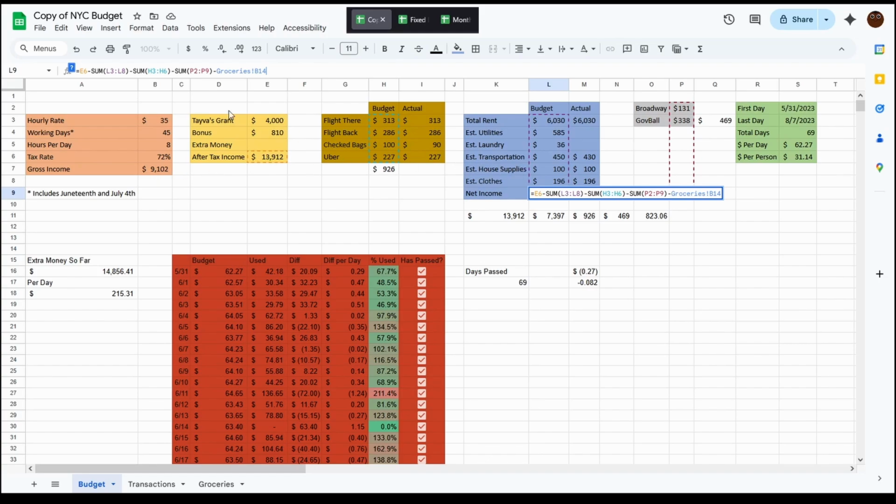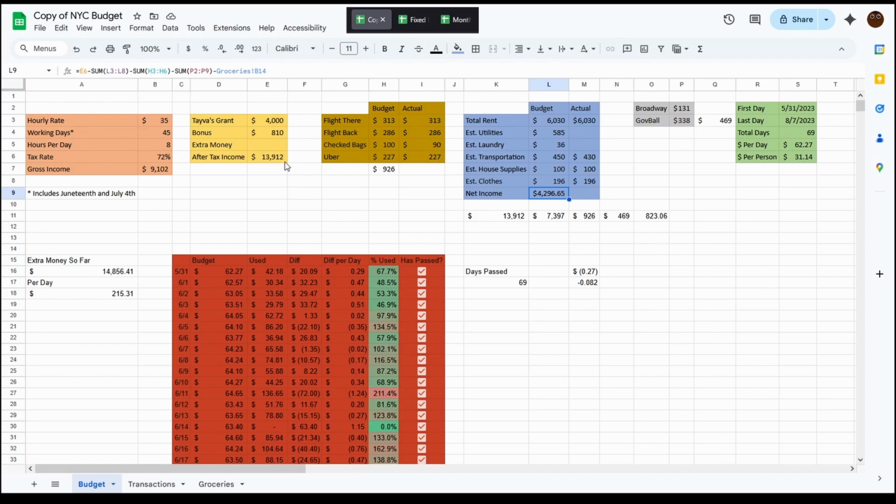Okay. The next part, L, is supposed to be your actual expenses. So after you calculate all of this, you get that. Then the blue stuff is supposed to be your flight expenses, how much it took for you to get there and to get back. And then the other one was your entertainment expenses. At least that's what I'm calling it. I don't know what a gov ball is. I guess a government ball. I don't know. And the Broadway is you going to see a really expensive show. And then lastly, groceries. Now, just in case you believe I got something wrong, I'm just going to set your mind at ease. I did. But first, let's explain this.